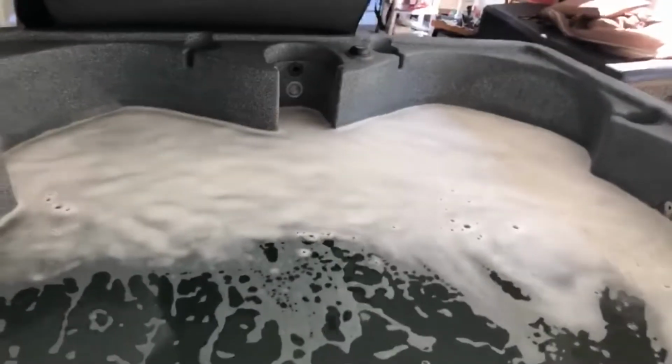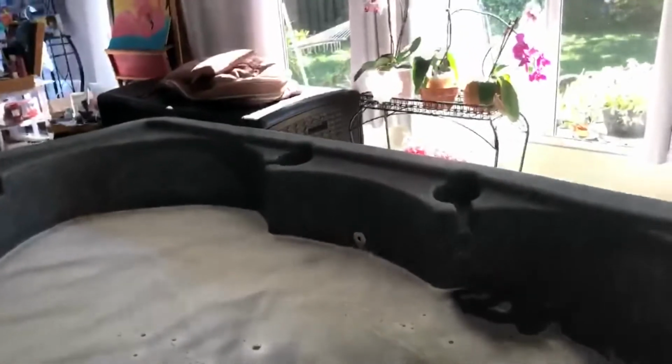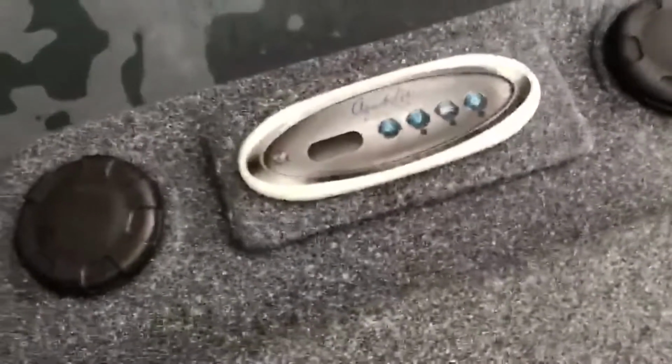This is 20 minutes into the draining, and you can see it's gone down pretty much in 20 minutes. I don't think it's gonna take 2 hours. It might take an hour, but 20 minutes in, I would say a third. See, the motor's off, we pulled the plug. That's the main thing to remember.